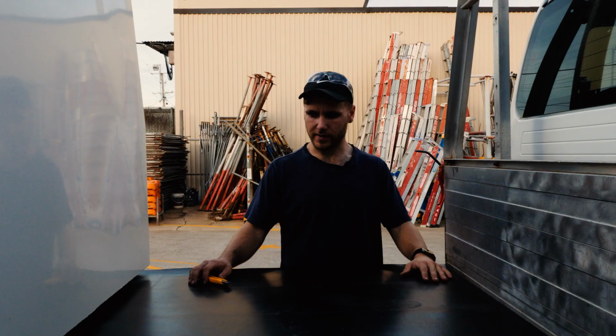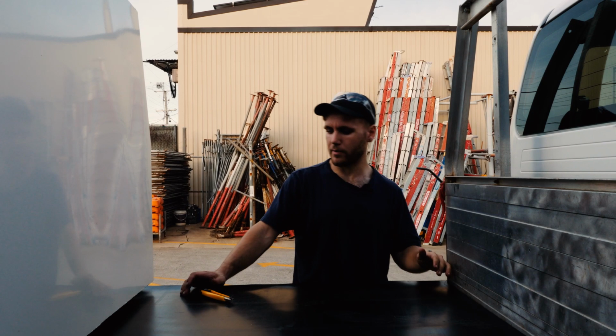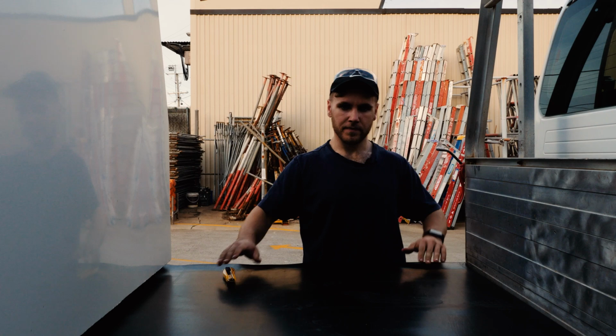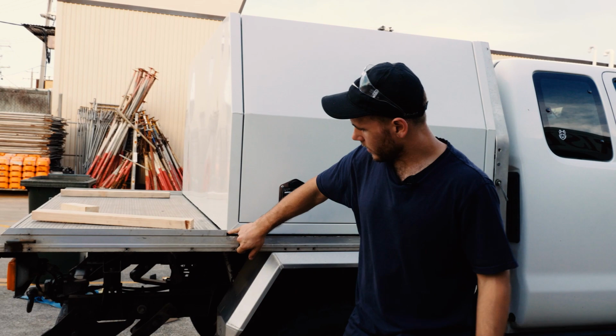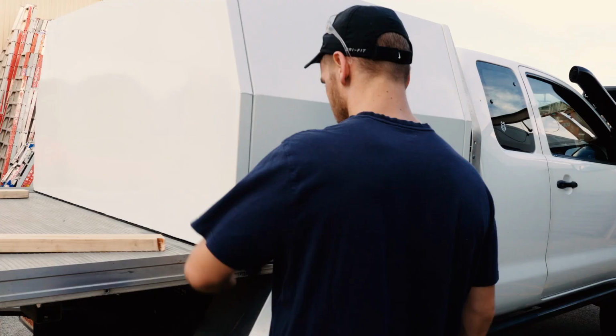They are just a couple of mil shorter than the length of the canopy, just so you can't see any mat poking out the back. Lay it out now, see what it's going to look like, and I might have to trim a couple of mils off the sides by the looks of it. Just got to take another couple of millimeters off there. I'll take that off and then it should be right.